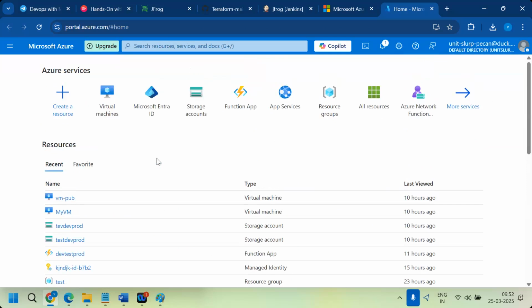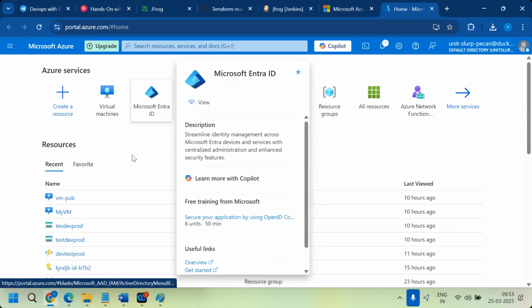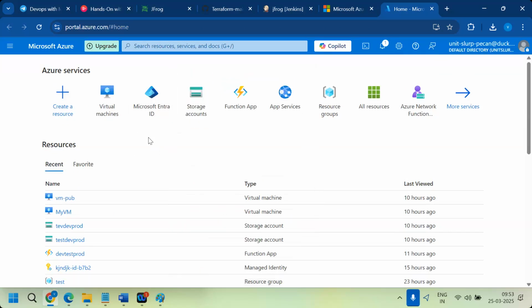So anyway, this is a process now how to do it. So in Azure, guys, in AWS, if you want to work with IAM, there is IAM, Identity Access Management. You can go there. You can start your process. But here, Microsoft Entra ID. If you want to work with IAM in Azure, you should go for Microsoft Entra ID. You should go there.